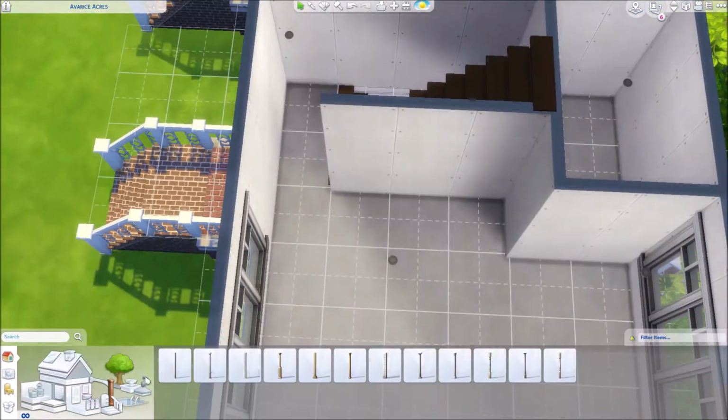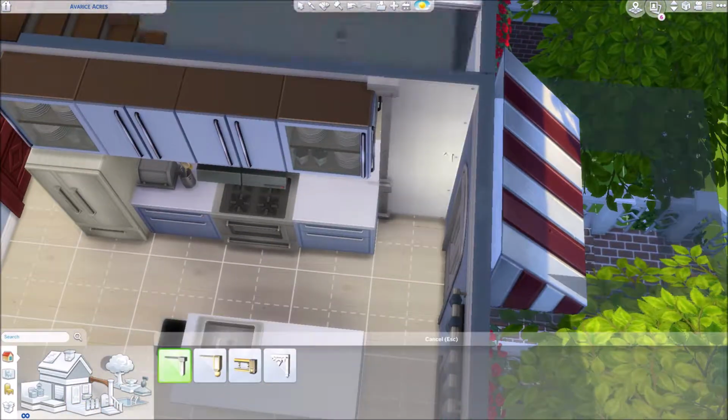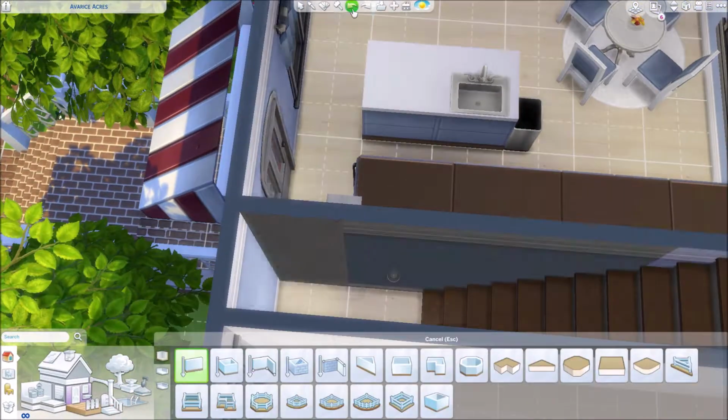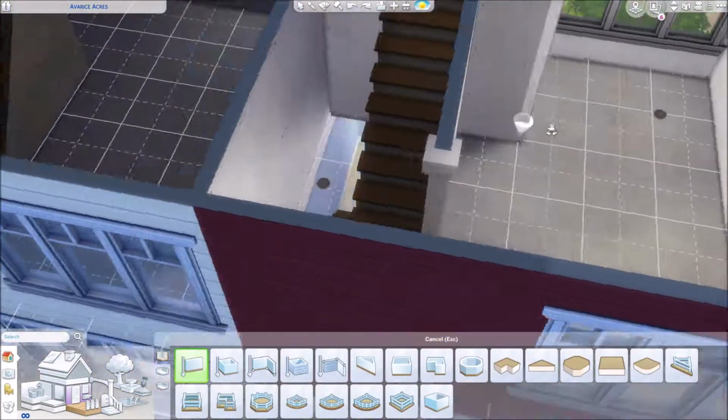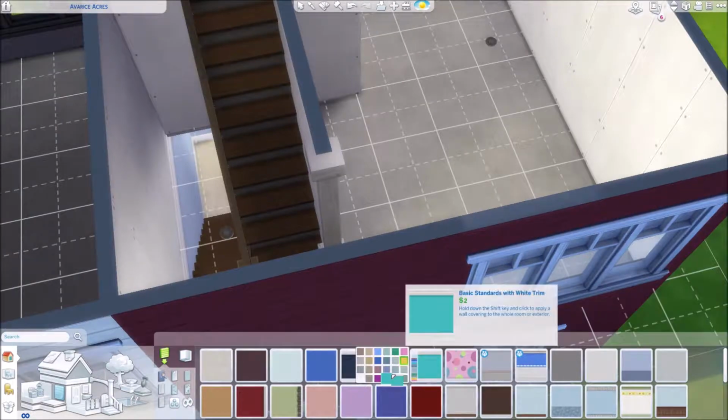So I managed to squeeze a bathroom in there on the second floor. So that is the one and only bathroom in this house. So you would have to go up to the middle floor if you want the bathroom in this place. So this one I would say is quite spacious for the family.